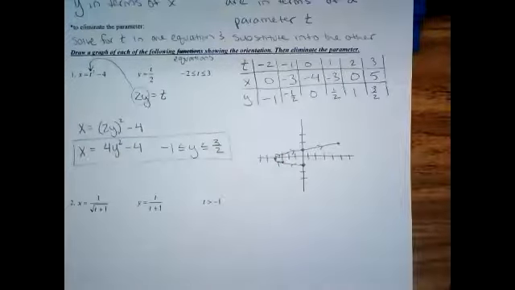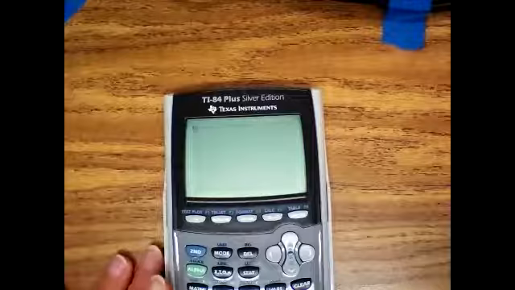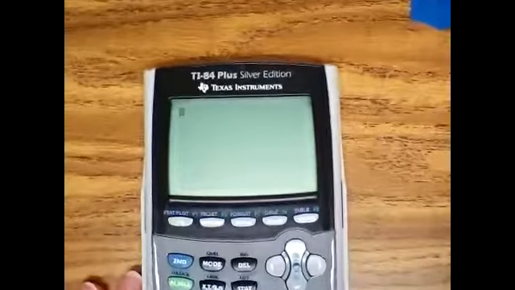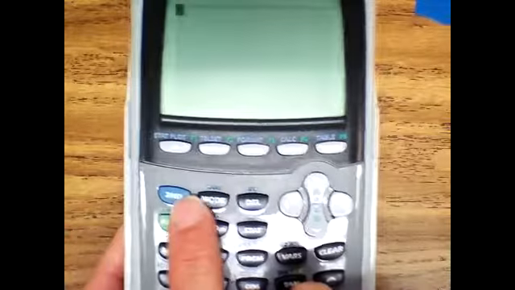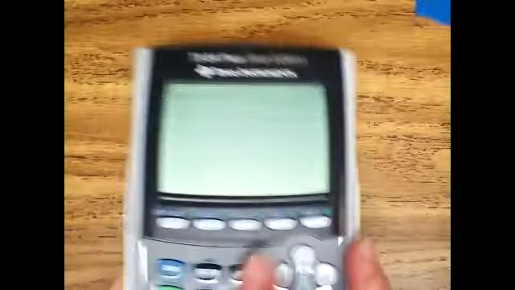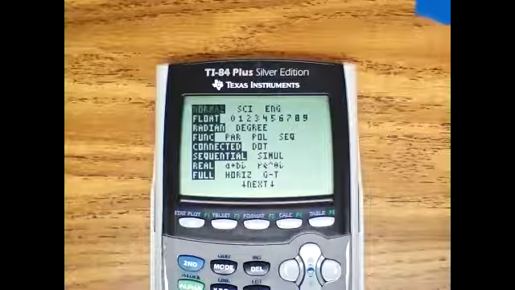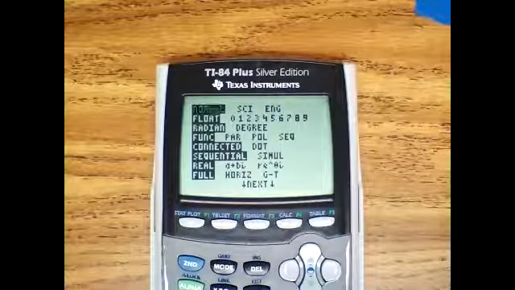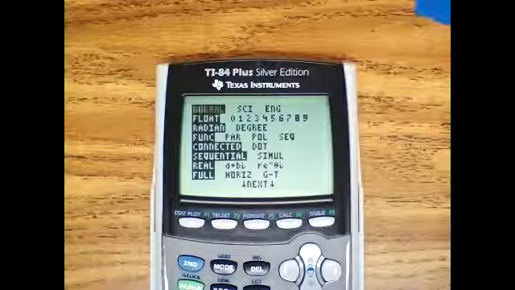Okay, let me show you how to do this on the calculator because this is super cool. All right, you're all going to go to mode, which is right here. It's next to the second key. You guys see that? Okay, so go to mode. Do you see how right now function is highlighted? Do you see right next to it says PAR? That's parametric. Go down and change yourself into parametric mode.